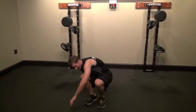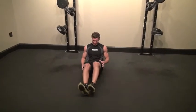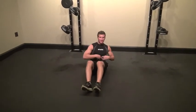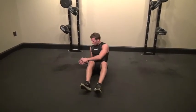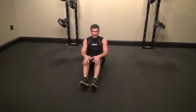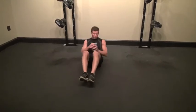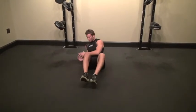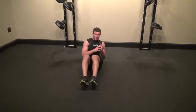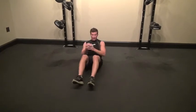Now we have ab twisties — we're going to shred the core again. Rotate your upper body, squeezing your abs, and bring your hands to the opposite side. One modification is to keep your feet on the ground. For more difficulty, bring them up in the air, twisting the upper body back and forth. You can put your knuckles to the ground if you'd like, or just stay up nice and tight — just make sure you're engaging those abs as you lean back.